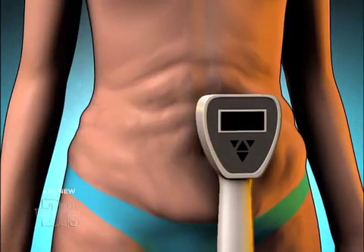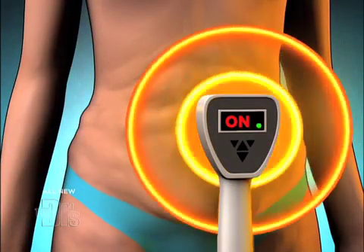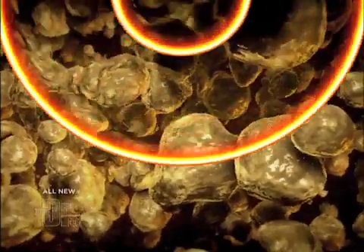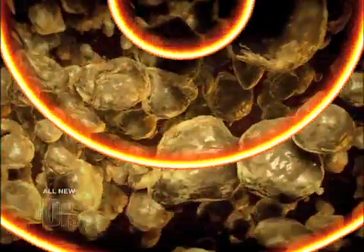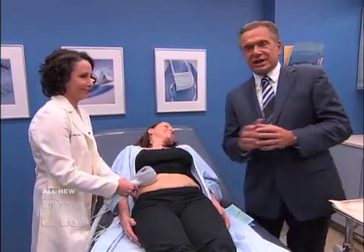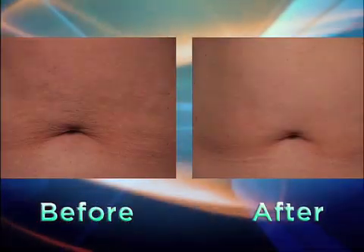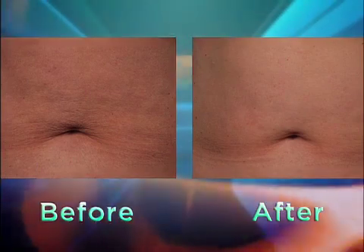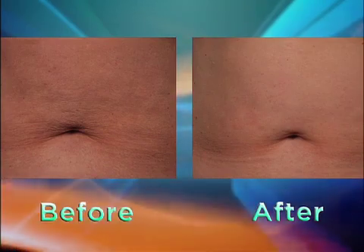This is advanced because you're not only delivering heat deep to shrink the fat, but also you can deliver the heat at the very top layer to shrink the skin. Sarah has this loose excess skin after those pregnancies, and what this Exilus is going to do is, through that tightening mechanism, smooth her out. We brought along some pictures to give Sarah an idea of what she has to look forward to in terms of before and after — this picture is after a full course of treatment, four treatments.